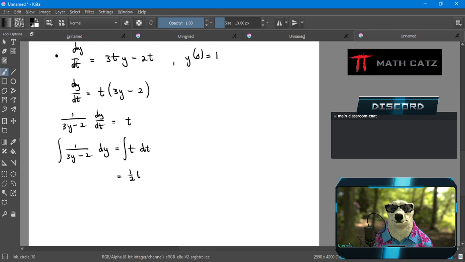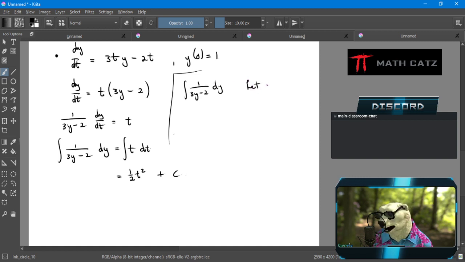That's a 1/2 t squared. I'll just do my constant now so I don't forget. What's happening on the left here? What's happening on the left? Now, you could go and say, you know, I'm just not comfortable with this. Let's just recognize that this requires a substitution and do it on the side.